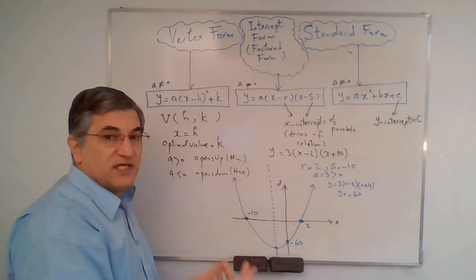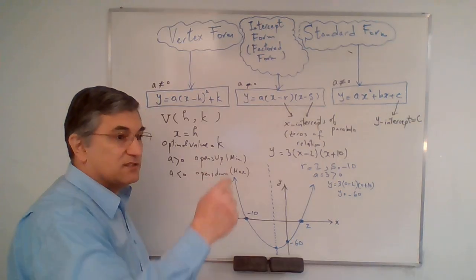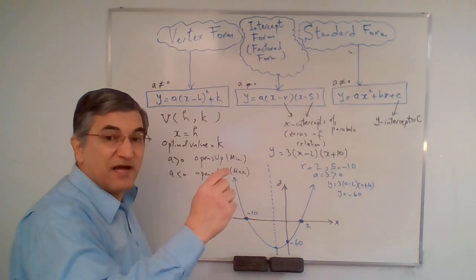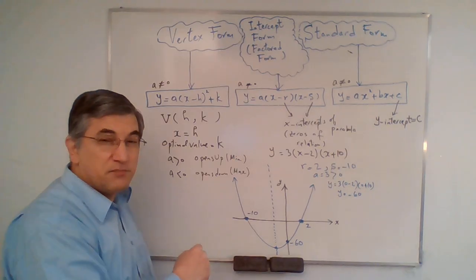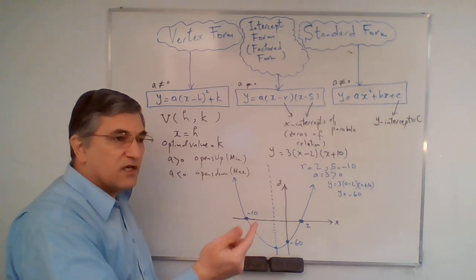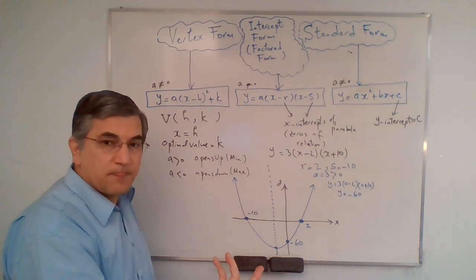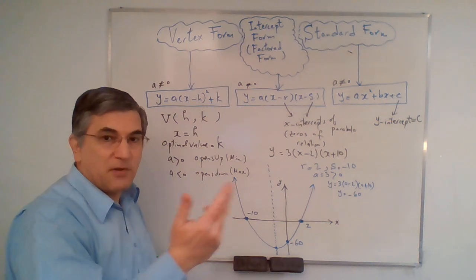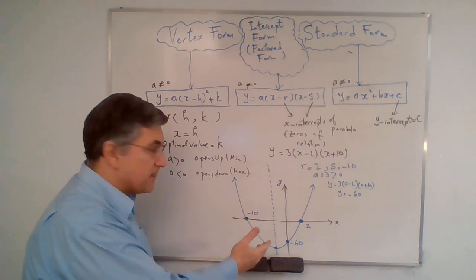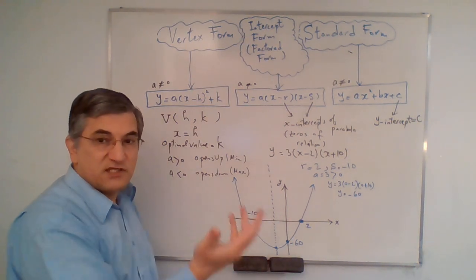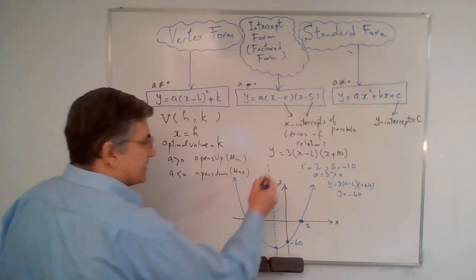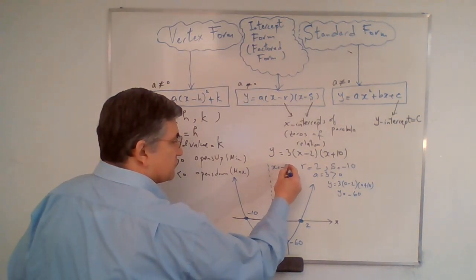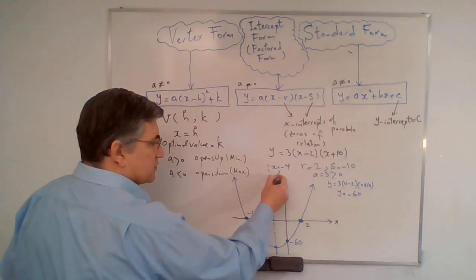Well, how do you find the average of two numbers? That's exactly the middle value between the two numbers, right? So I'm going to add 2 with negative 10, which would be negative 8, and divide by 2 to find the average. How do you find the average of two numbers? Add them up, divide by 2. I do the same thing here. I add 2 with negative 10, that's negative 8. Divided by 2, negative 4. So I know exactly that the equation of the axis of symmetry should be x equals negative 4.